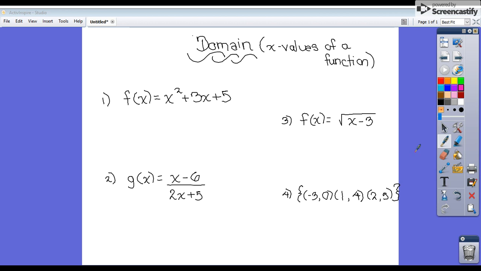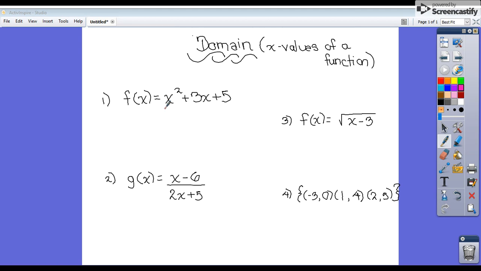All right, so a domain are all the x values of a function. If you'll note, rather than find everything that x can be in a function, we find restrictions instead. So things to note: the only restrictions really you can find in a function are in a square root, because you can never have a negative in a square root, and in a fraction, because you can never have a zero denominator. So, for instance, the first one is a quadratic function.